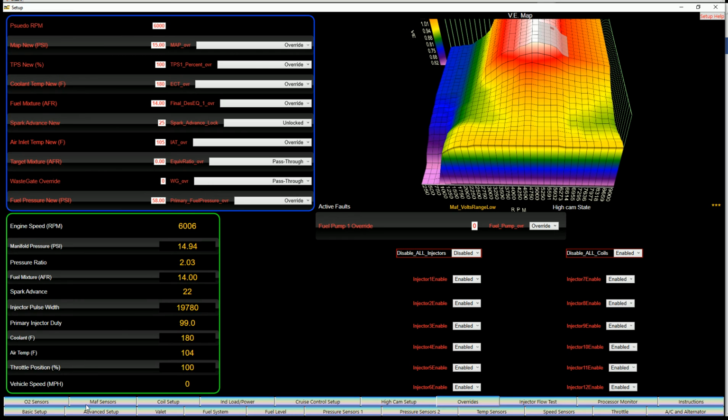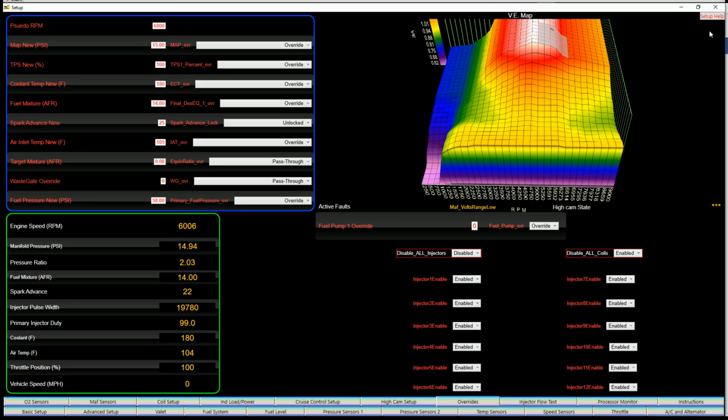They have data from their old computer, which may not necessarily apply to this. But one thing that you can start with is figuring out if you know what pulse width you were running with the same fuel system. You can write those numbers down at given RPM points, and then you can adjust these values up or down to get you to the pulse width that you were making before. So it can be handy for setting that up. I've done a lot of maps from scratch, when people were converting from other systems, that we've dropped right in and put on the dyno, and the car just runs. So this tool is very, very powerful.